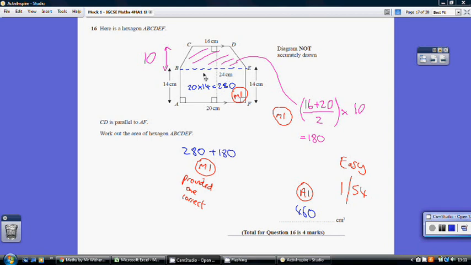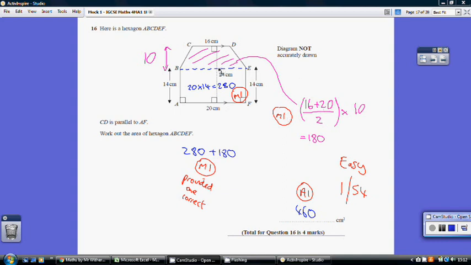So that's one mark. Now this roof shape is a trapezium. You've got 2 parallel sides and 2 non-parallel sides. So how do you work out the area for a trapezium? Well, you average the 2 parallel sides. So we're averaging the 16 and the 20. Of course the length from B to E is the same as the length from A to F. Now the average of 16 and 20, well, you add them together and halve it, which is 18.